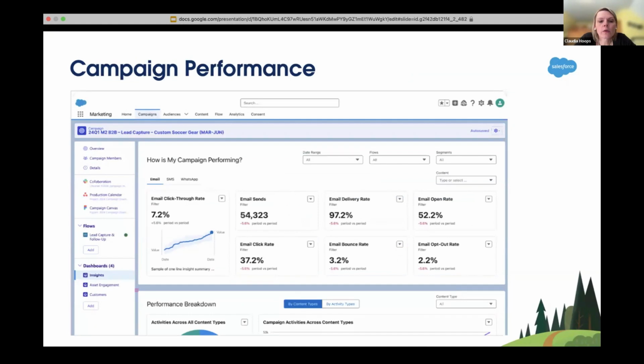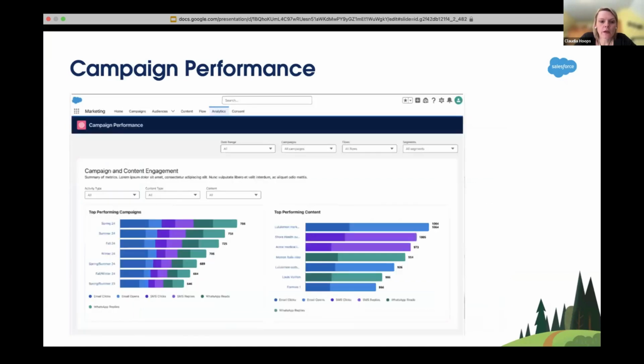So when you are creating your campaigns, you can see on the far left down where it says Insights. That's available today, where you can click on it and it shows you the insights of your campaign performance, depending on the flows you've created and the emails related to that campaign and the like. So that's a nice tidy report, or dashboard.